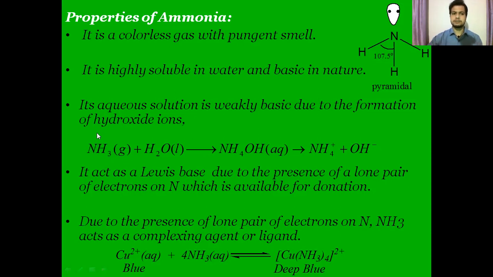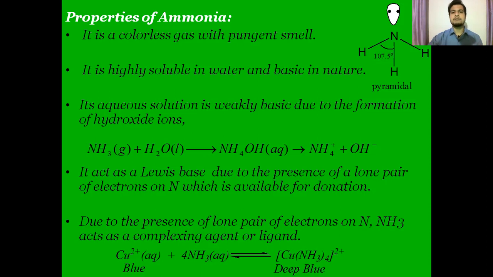You can see on the screen that whenever ammonia gas reacts with water, when you dissolve it in water, it gives you ammonium hydroxide. And remember that ammonium hydroxide, being a weak base, will not dissociate to a large extent. As a result, it gives you a lower concentration of hydroxide ion in this solution, which makes the solution weakly basic, not strongly basic. And ammonia itself is basic in nature, it acts as a base.